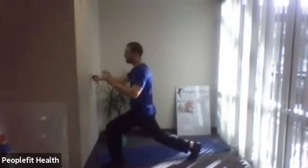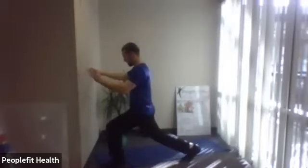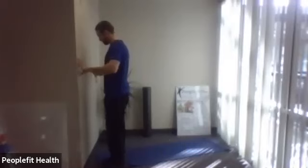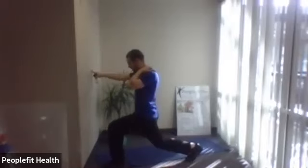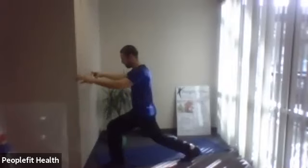Right leg stepping back, going back up. You can always just do squats if you don't feel comfortable doing any type of lunging. Just do a round of squats. Make sure you do them nice and slow. If you want it hard, you can go lower to the ground with a knee. If you need it a little easier, don't go that deep. So you can go very small or you can go deeper depending on what you feel.